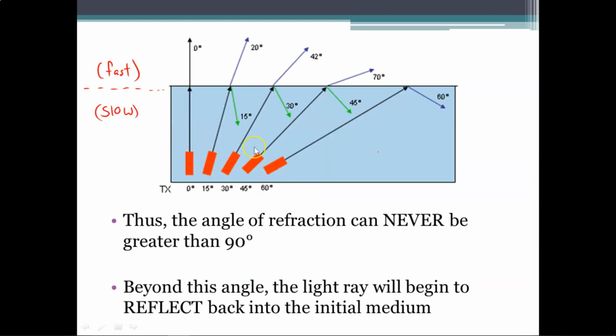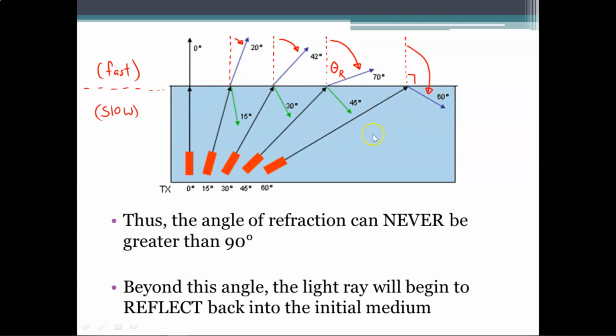Now this phenomenon only occurs if you're moving from a slow medium to a fast medium, because we need the refracted ray to slowly move away from the normal. And as you tilt the angle of the object's light rays into a more extreme angle, the refracted ray gets further and further away from the normal. And eventually it'll get to a point where refraction becomes reflection, bending so far away from the normal that now it goes back into the original medium. As such, the angle of refraction, which we always measure from the normal to the refracted ray, can never be greater than 90 degrees, because once it's past 90 degrees, now it's back inside the original medium.